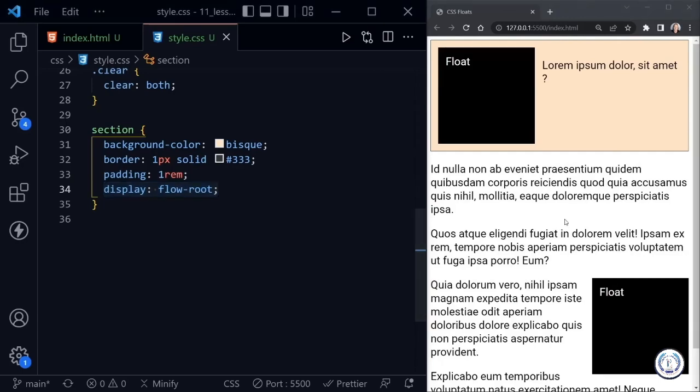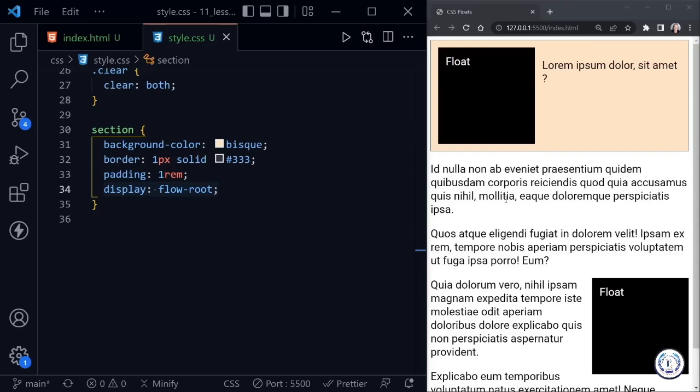In the past, floats were also used to create columns on a page, but that was because there was no other method available. And now with modern CSS, we do have other methods available, including display flex and display grid that I will be covering very soon in future modules. But right now, just remember floats are used to float things to the left and the right, really any element that you want to, and you can wrap text around it.